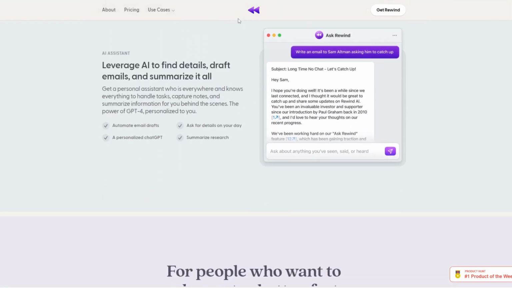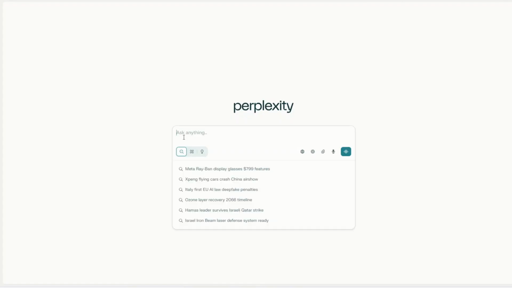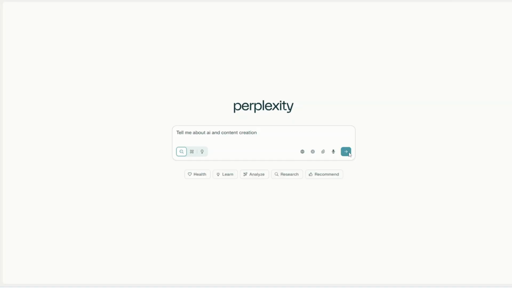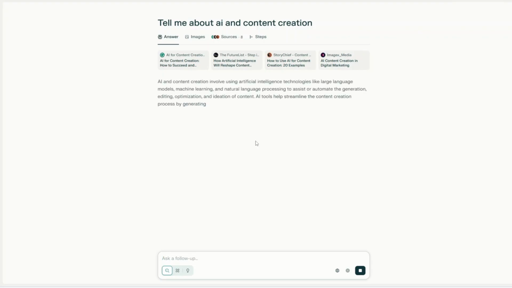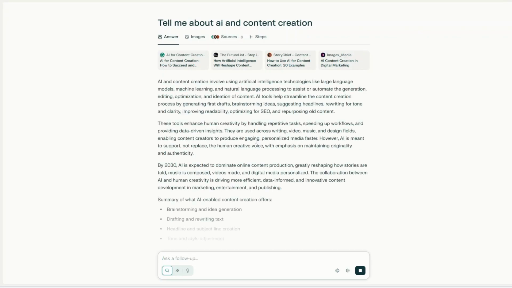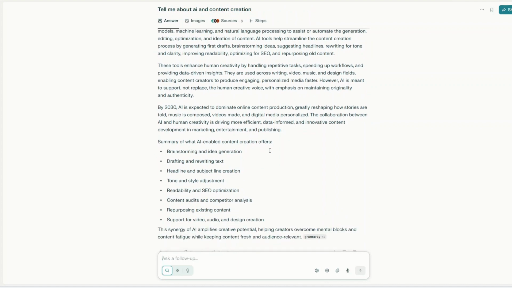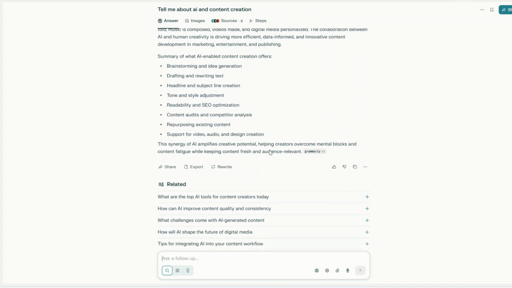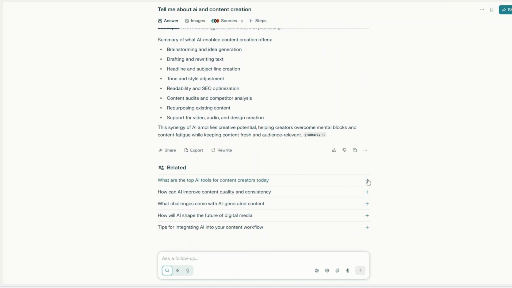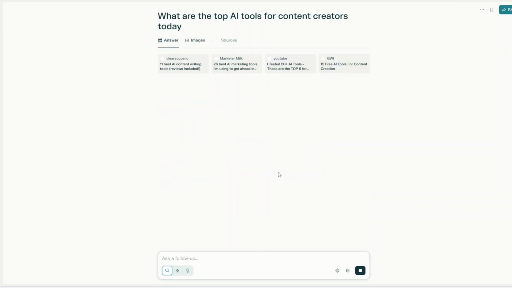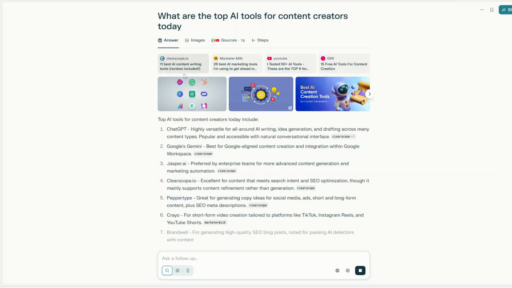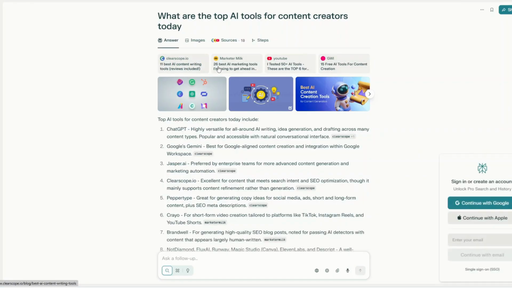Now let's move on to Perplexity AI. Perplexity is often described as a research and answer engine. It combines the speed and breadth of web search with the reasoning capabilities of large language models. What sets Perplexity apart from other AI chatbots is its commitment to source citations. Whenever it gives you an answer, it shows you exactly where the information came from so you can verify the accuracy. You can usually find that on the top of the content it generates, like right now.